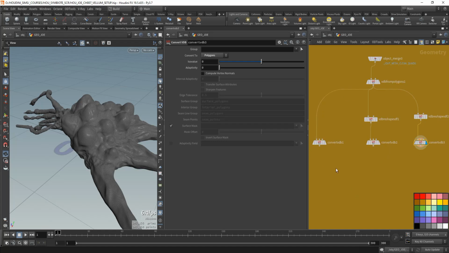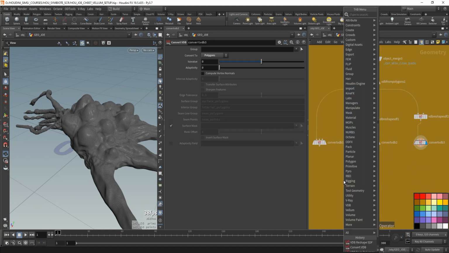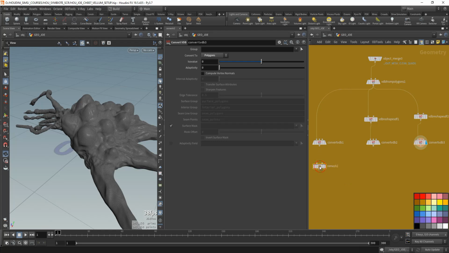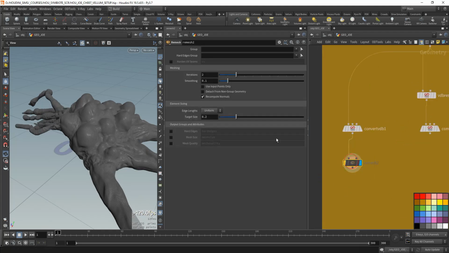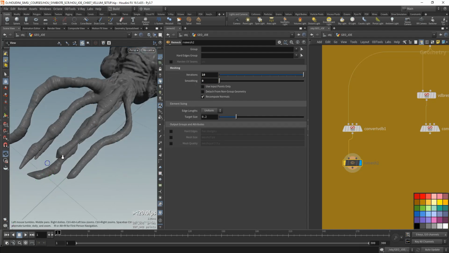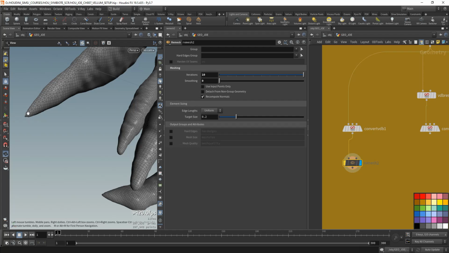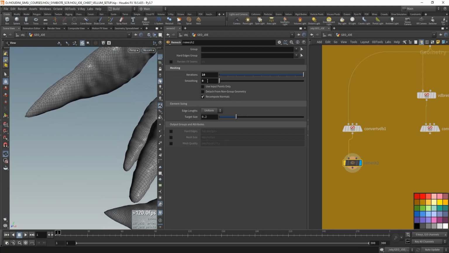Every time it's shrinking in volume, so the goal here is to make remeshed versions of each of these layers. On the remesh, I'm going to hit escape, disable this, and set the parameters that I found that work. 10 iterations for the remeshing, the smoothing to 0. Often when you have really precise geometry and you have tips like this, very sharp areas, the smoothing will just kill off that detail. If you leave it at 1 or more, it's going to just round this off. So I'm going to set it to 0, and the size for remeshing is going to be 0.025.